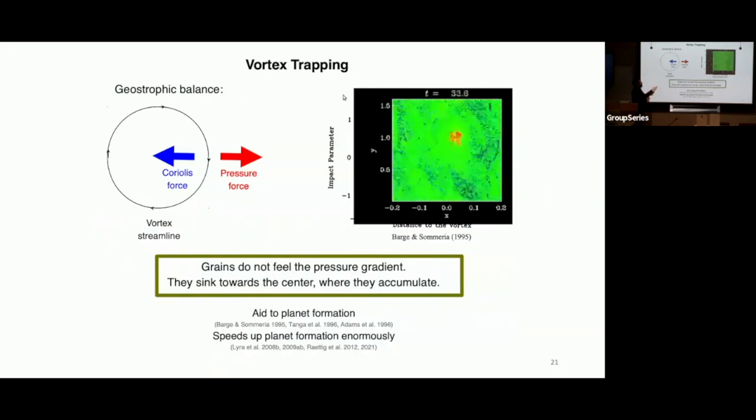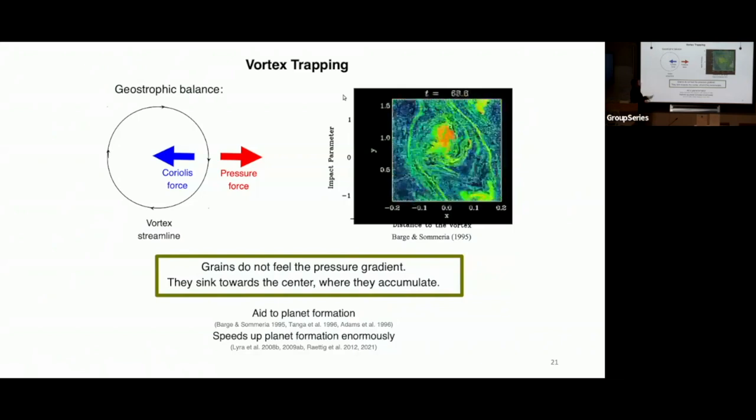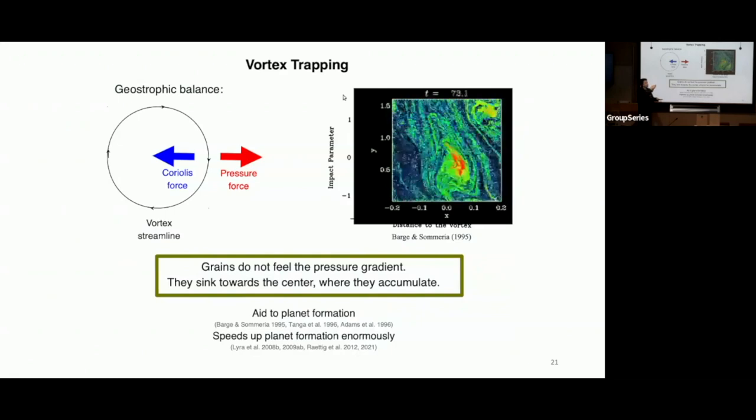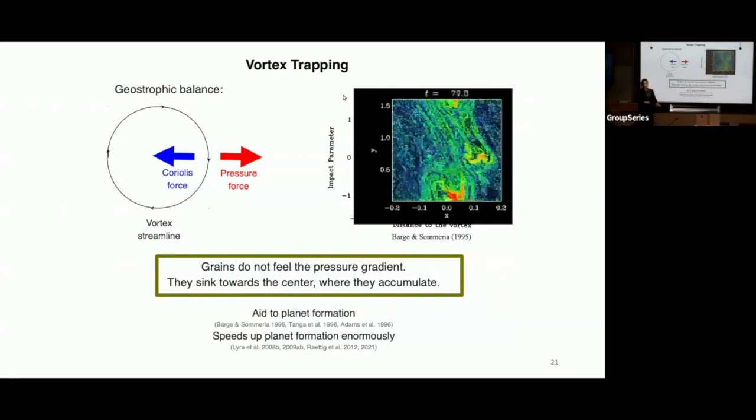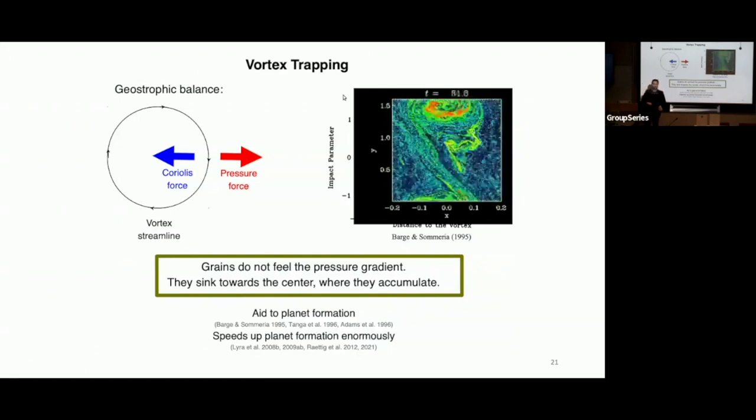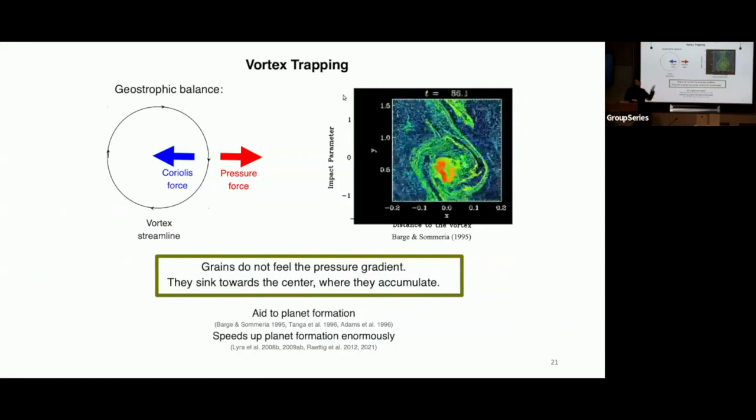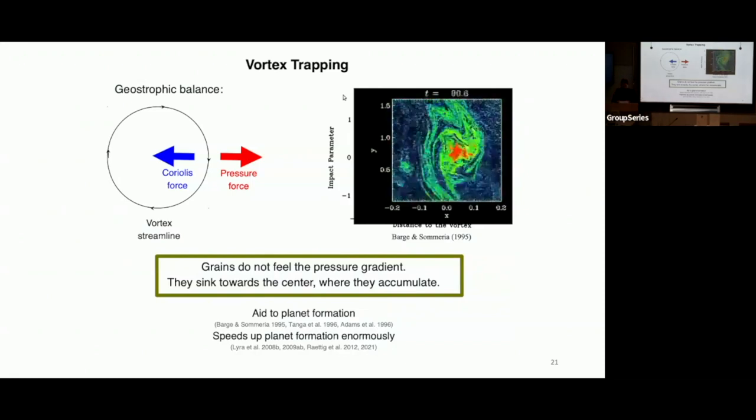And then as a pebble enters it, it doesn't feel the pressure force. It's not only the Coriolis force and the centrifugal, but also the gas drag. And the gas drag will make them spiral towards the center. This is what you're seeing here. This is a model of the pebbles, in a calculation where we had a vortex in the gas phase. So the pebbles are drifting towards the center, but there is no star there to burn the pebbles in flames, right? So they just accumulate more and more. So it's a very good way to form planets.